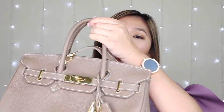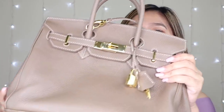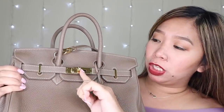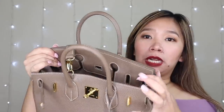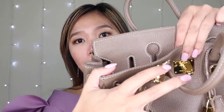So yun lang lahat na laman ng bag ko guys. Let's talk about the bag itself and a little story time kung paano ko siya nakuha. Ito yung itsura niya kapag nakasara - ganyan yung itsura niya. Meron siyang parang belt tab dito and then meron siyang loop, and pwede nyo siyang itwist to open the bag. Parang may belt siya dito but it's not closed. You can open the bag by just lifting it up. Meron siyang dalawang D-ring - one dito and another one sa harap - and dyan nyo ilalagay yung strap.